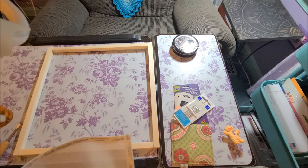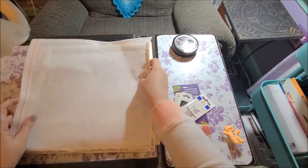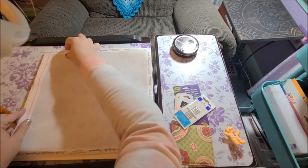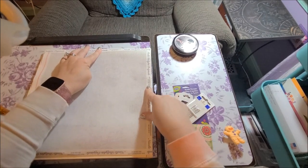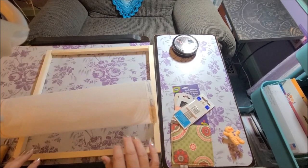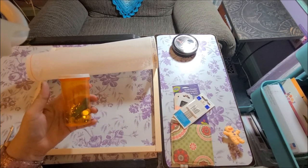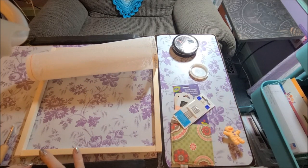Now, there are different ways to do this. My way is not the only way. Many people will say you need to put a tack in the middle of each of the sides, so then you can manipulate stretching and pulling. You want this as tight as you can. Absolutely.